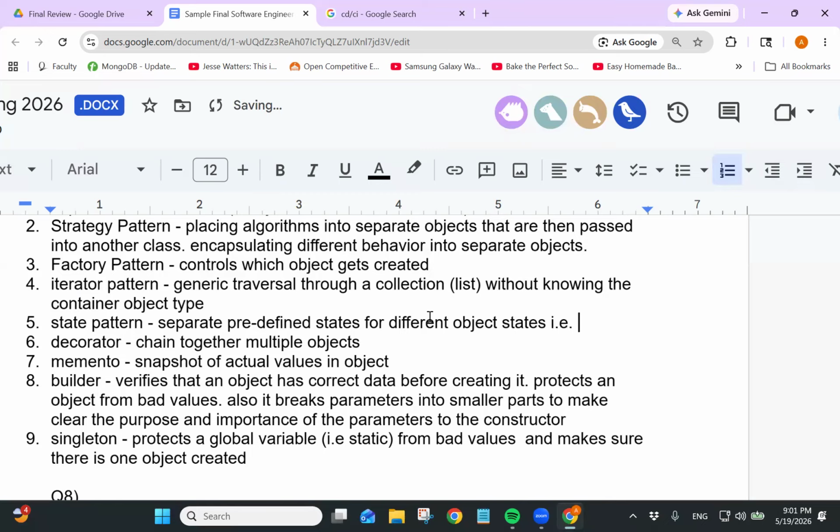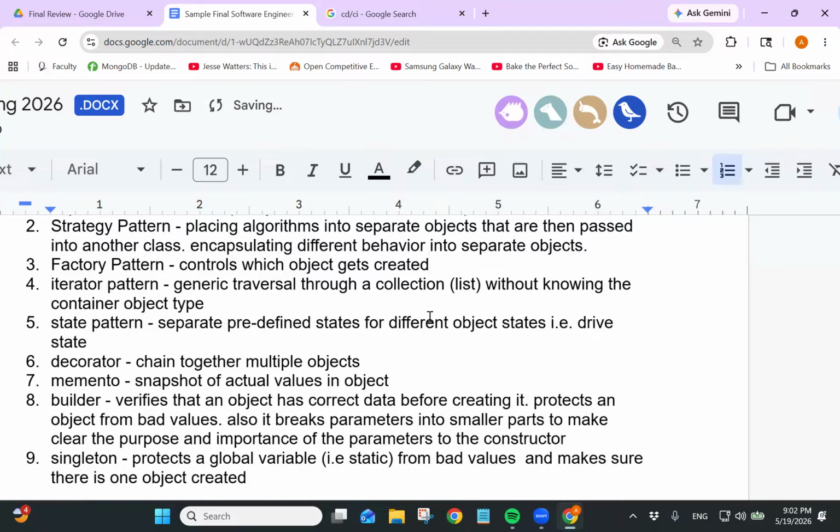It's easier to explain with an example: a car can have a drive state, a reverse state, and a neutral state.